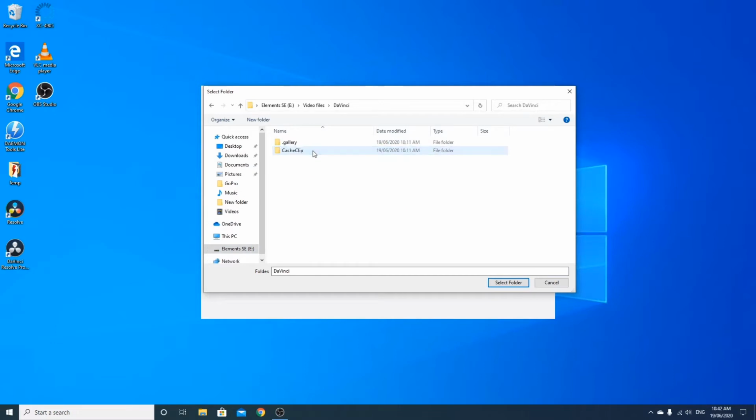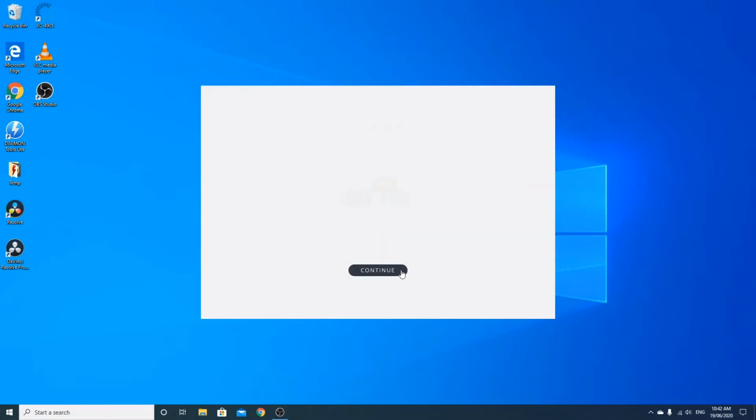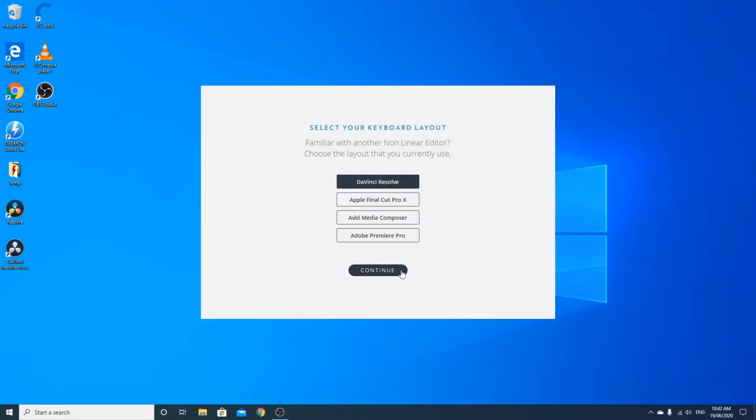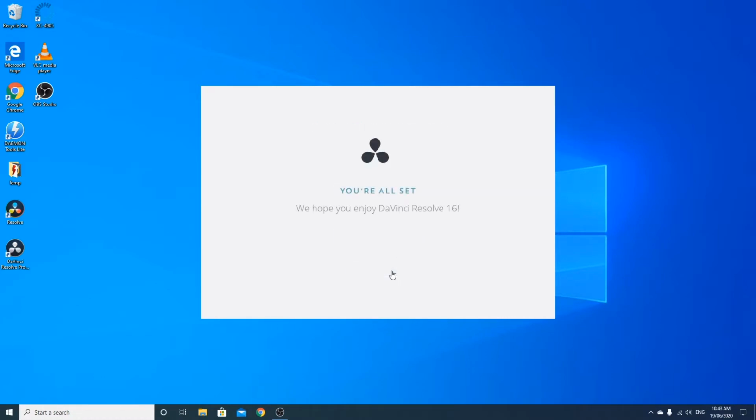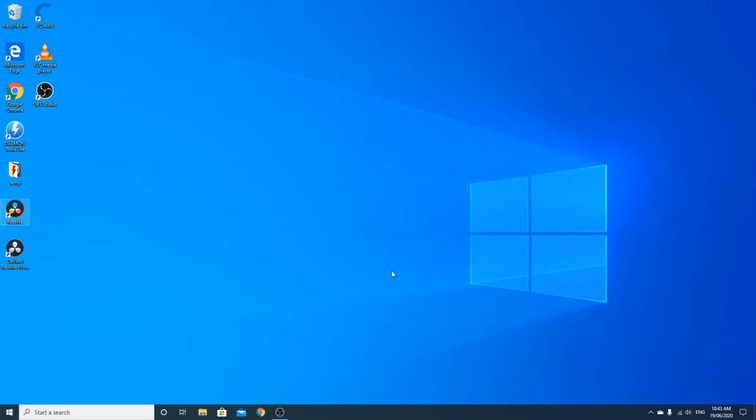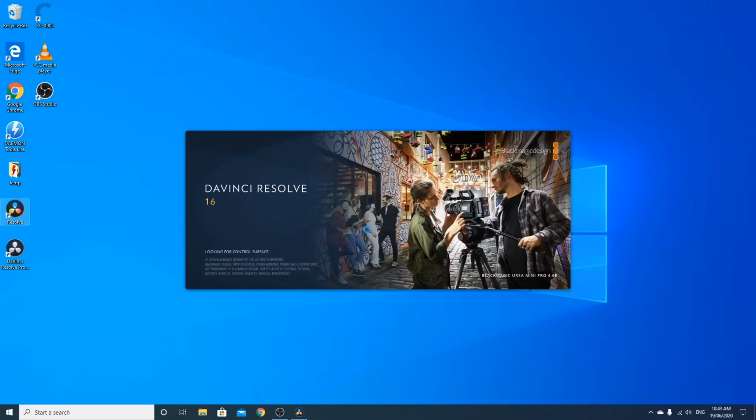And then going forward from that, the next option will be about if you've had experience with any editing software in the past. So for me, I use Adobe Premiere quite a bit. So that's the layout that I'm going to go with. For the sake of this tutorial, I'd recommend also following that layout. If you're experienced with another program that's listed there, feel free to explore that layout option as well.